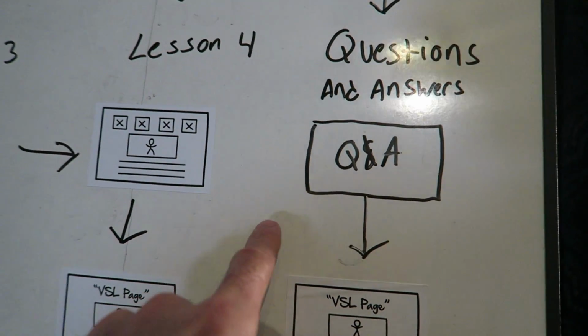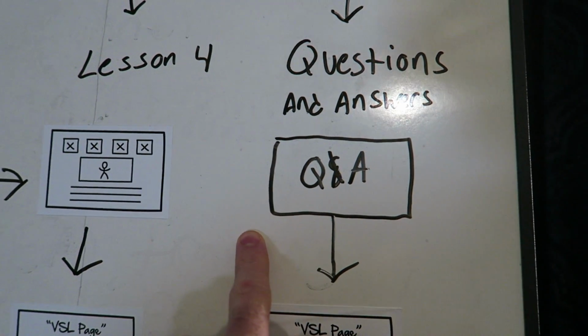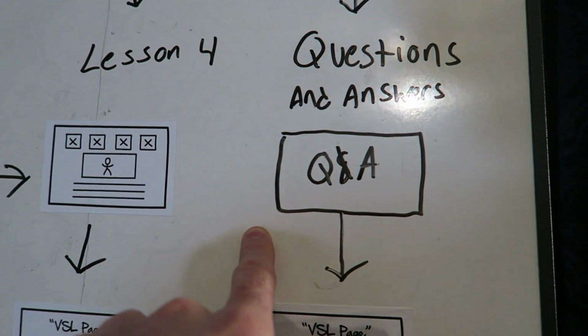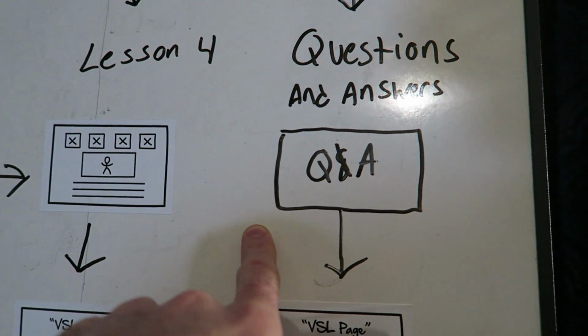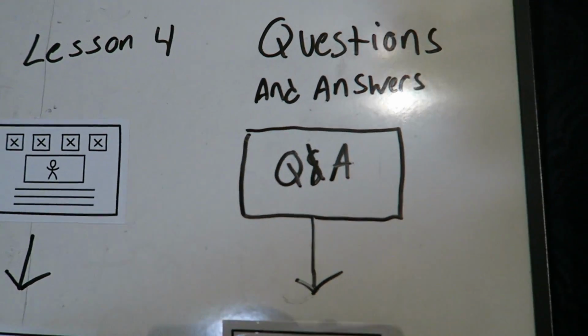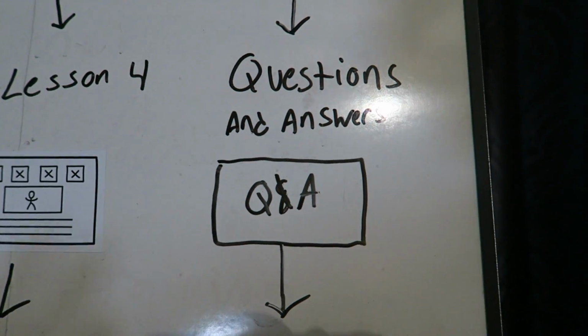Now here's where we're at. This is pretty much the final step, and this is one of the most powerful pages that you can use, but I don't see many people doing it. And that is the Q&A page, basically questions and answers. Now what this is used for is to overcome any objections and answer questions that people have as they go through the funnel, like, will this work for me? What about my situation on this?